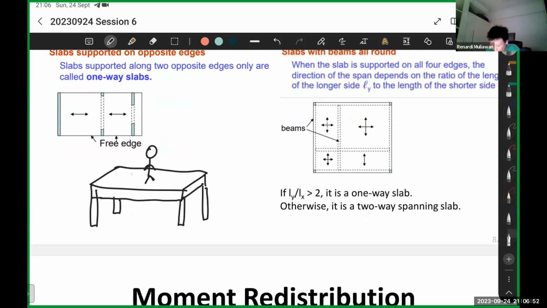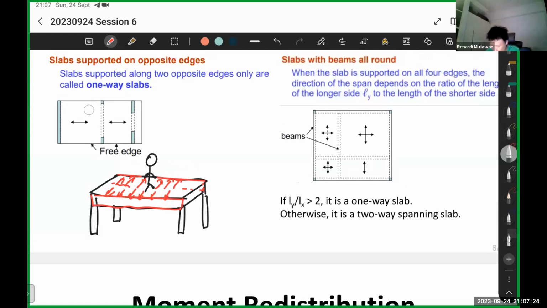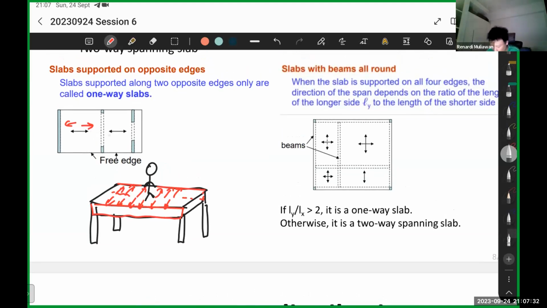Okay, let's say you load this whole slab. Most of the load will go to the long side of the slab, because this side is quite short, as you can see. So we can assume that all the load will only go to these two beams, or these two sides. That's what we call a one-way spanning slab. In this top view, the load will be distributed this way to the beams.